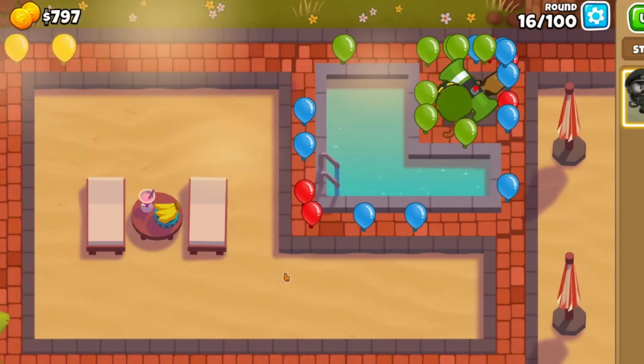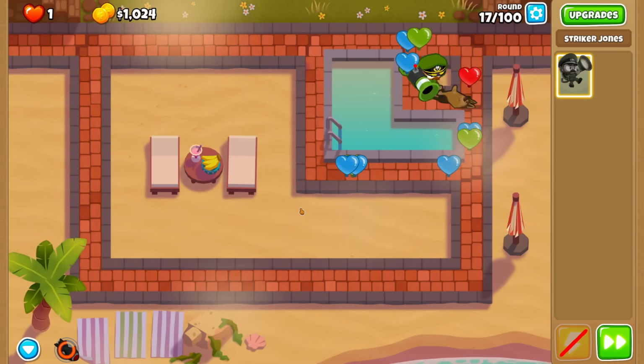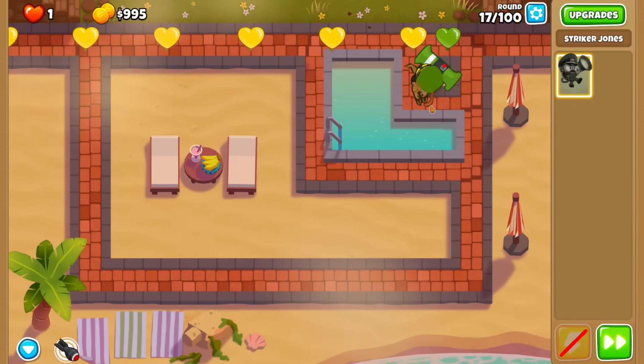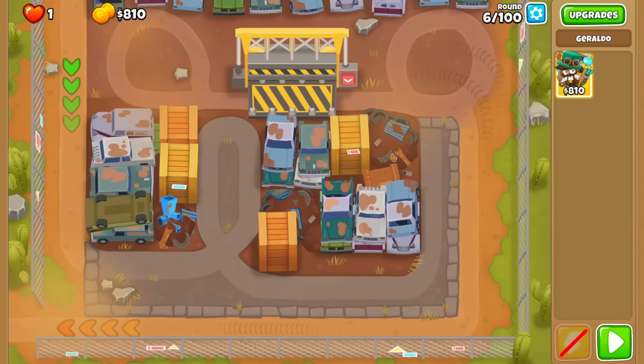We use this ability again on round 16 to handle the yellows, but round 17 is where I got stuck. I tried many times, but I just wasn't able to pop all the regen yellows. They were just spaced out too much for concussive shell to stun them all, and some would leak every time. So Striker Jones capped out at round 17. Next up, we have Geraldo.